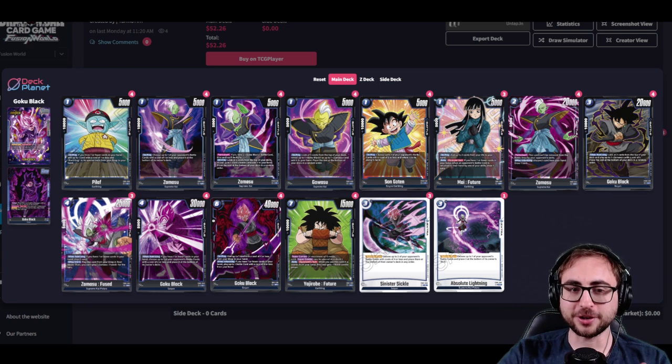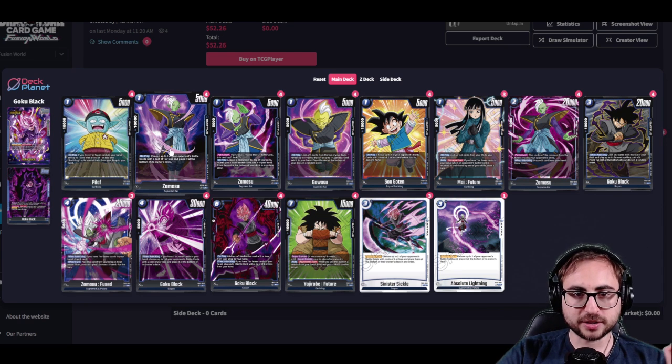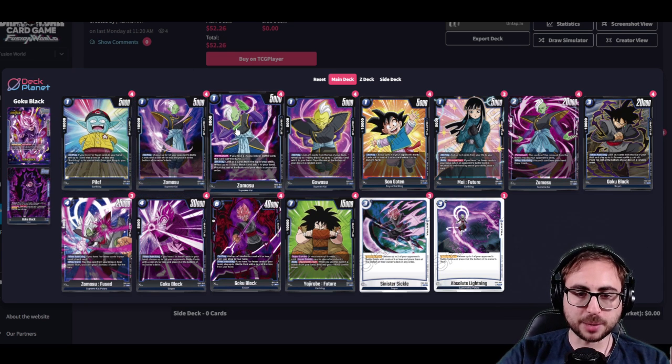Just focus on getting your Goku Black out. Going through the deck, we got 4 Pilaf, 4 Tuck Zamasu. We got a new Zamasu here, the 1-drop. So we're playing 4 of these, and this says if you have a Goku Black battle card, it can't be KO'd. That's kind of nice.